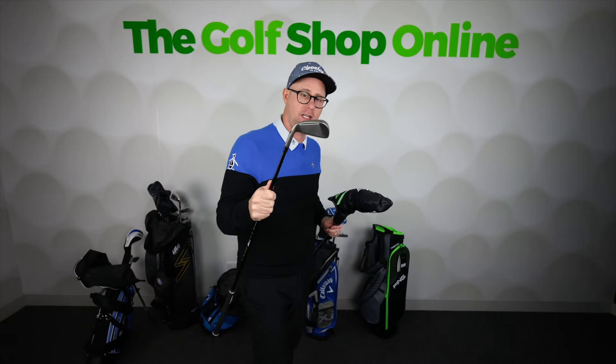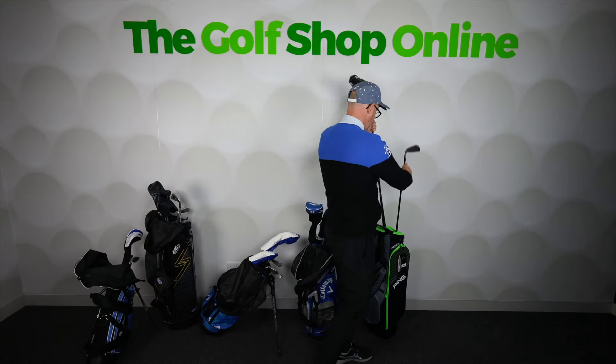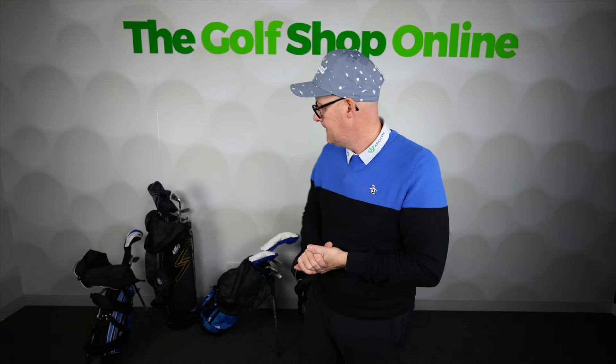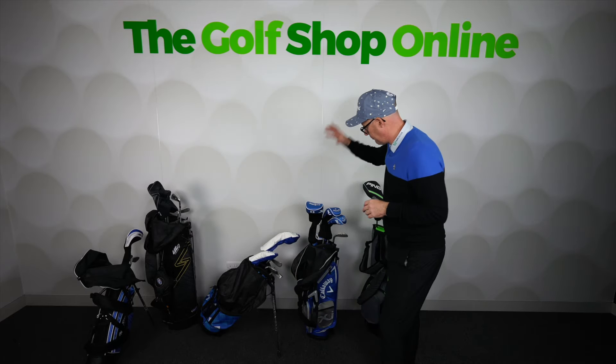You can buy the components as a package set or individually. The other great thing is that if you buy a certain amount of clubs, they grow with you — you can send them back to get reshafted and re-lied as your young person grows. So if you invest and they keep playing, starting at 10 through to adulthood, you've basically got their set made for them with free component upgrades. They are more expensive, but all of these are really good options depending on whether you want price-driven, a mixture of price and quality, or branching into bigger name brands.